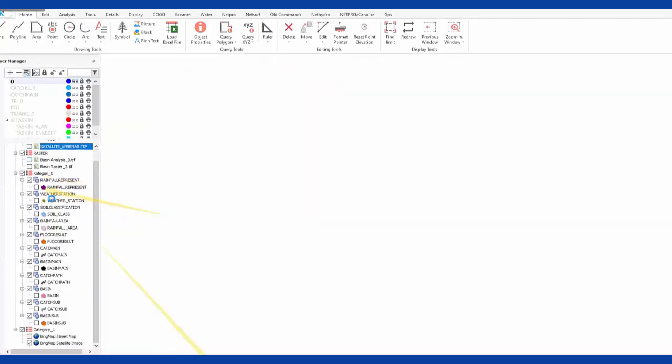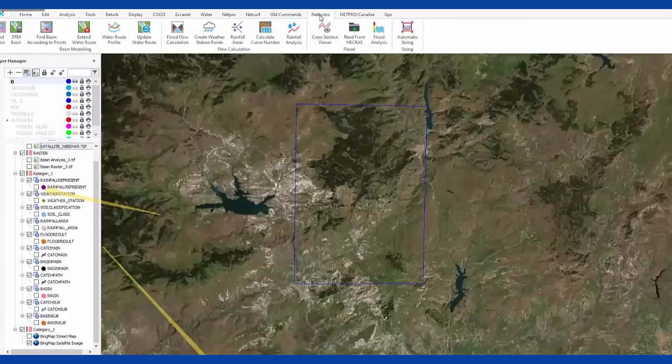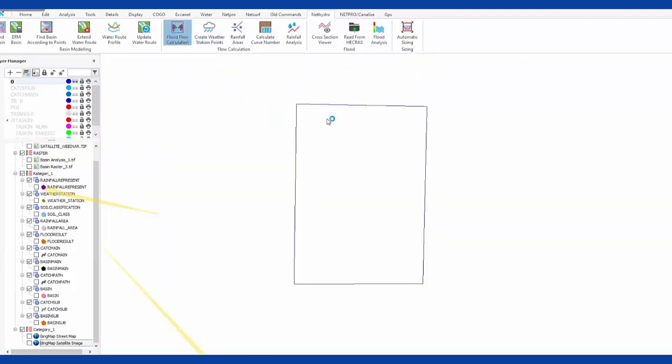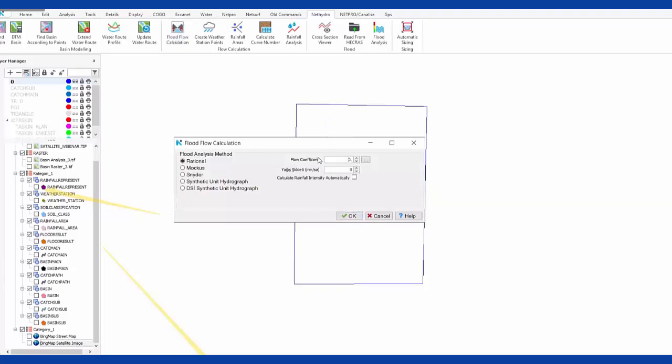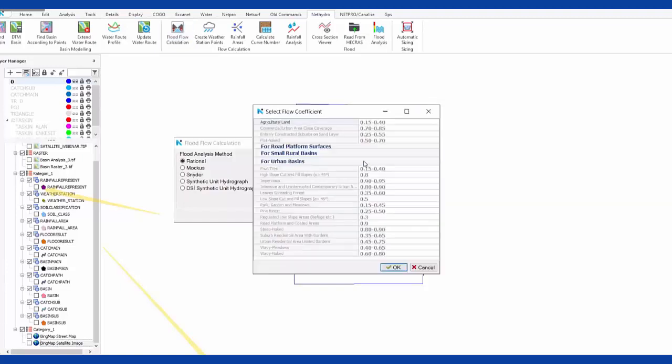Okay, in Hydro, flood flow calculation, there's a flow coefficient.